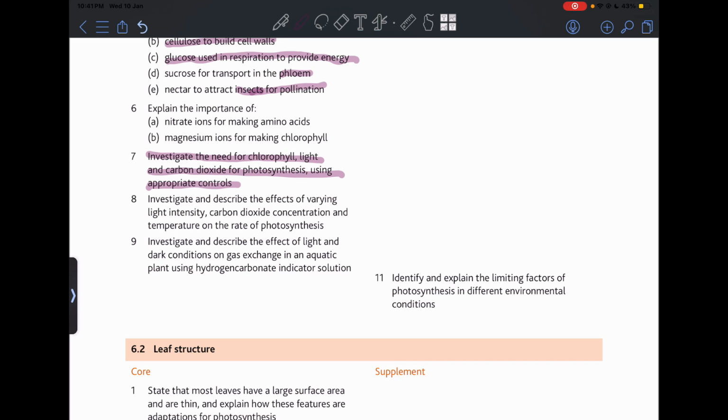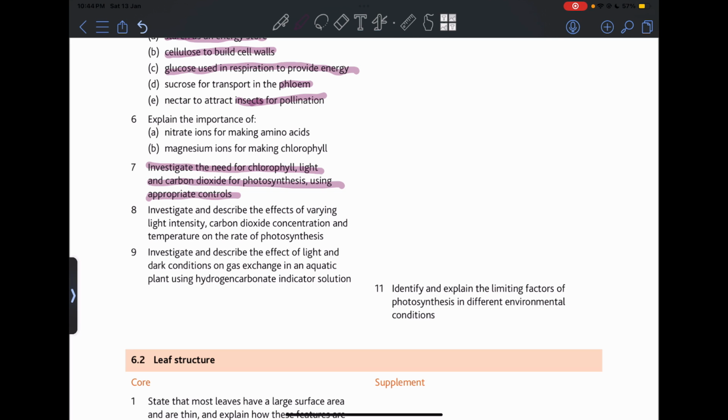rate of photosynthesis. So this means that if you change the light intensity, for example, if you have high light intensity for a plant doing photosynthesis, then the photosynthesis will actually increase, like it will be faster. But if there's low light intensity, the light is not as strong, then the process will be a lot slower. Also, the carbon dioxide concentration, if it increases, then the photosynthesis will increase because there's a higher amount of raw materials available. And if you decrease it, of course the process will be slower.